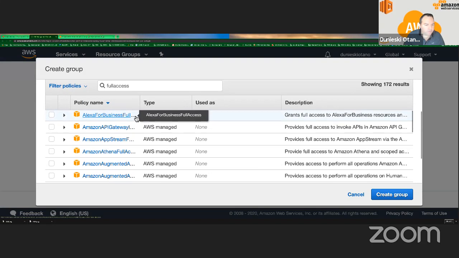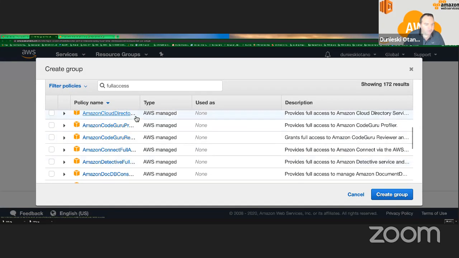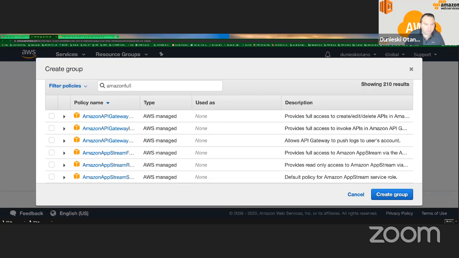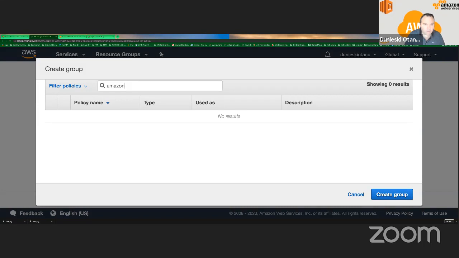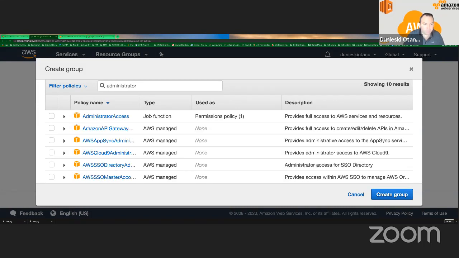Amazon full access. I think it's Amazon full access. Administrator access right here, you see?